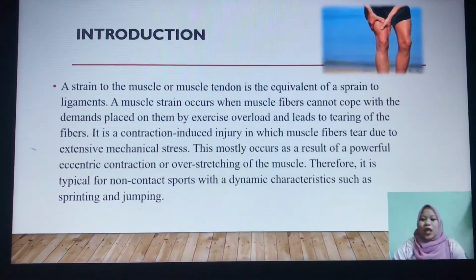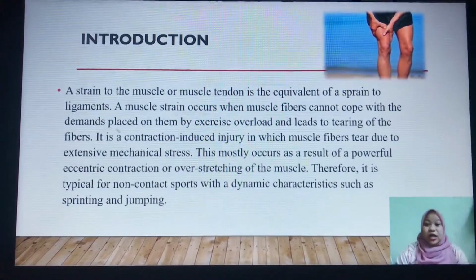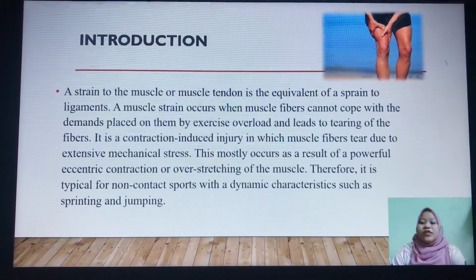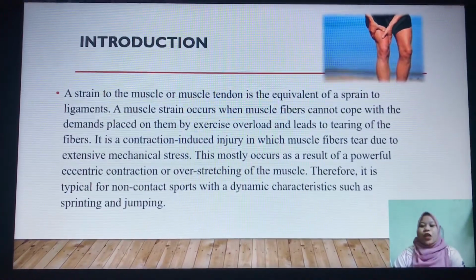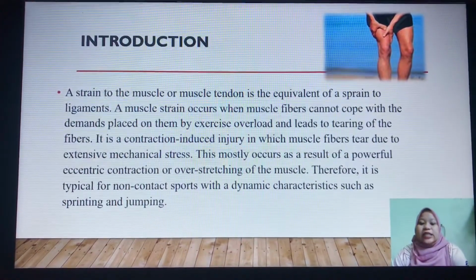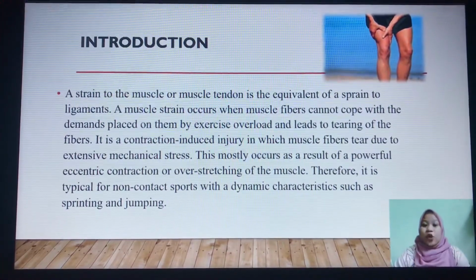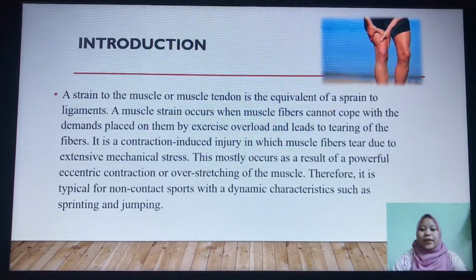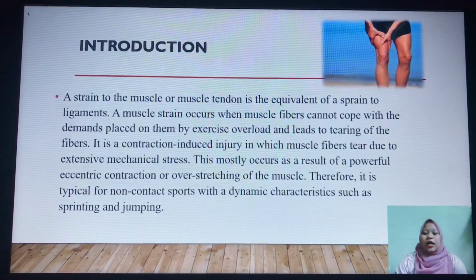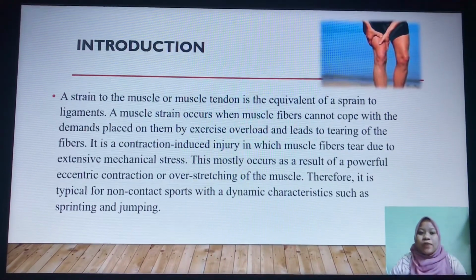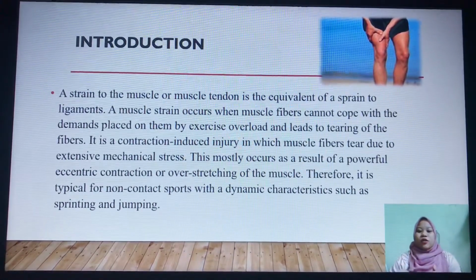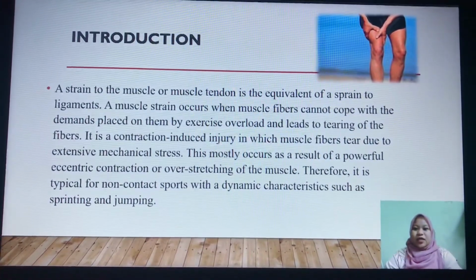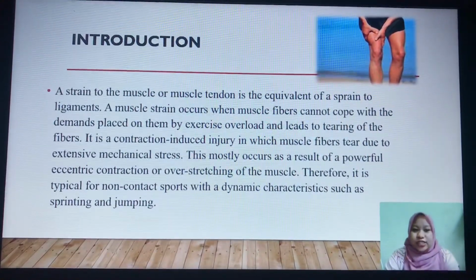This mostly occurs as a result of a powerful eccentric contraction or overstretching of muscles. Therefore, it is typical for non-contact sports with a dynamic characteristic, such as sprinting and jumping. Strain is most common in sports with no contact with others or opponents, like sprinting and jumping. That's all for the introduction.